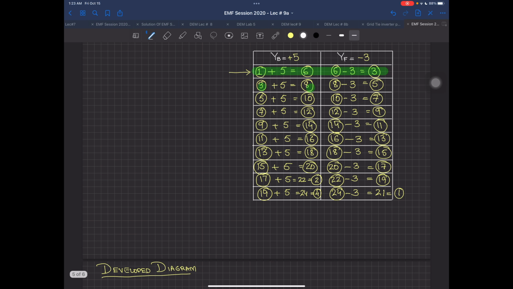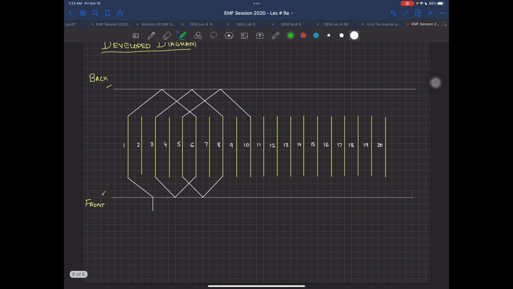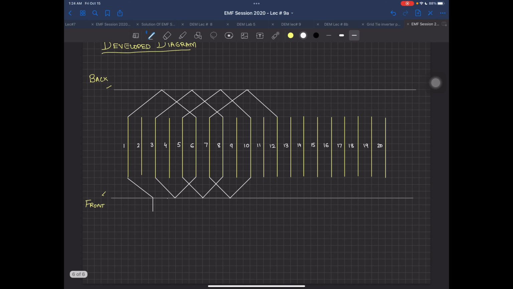If I see the diagram over there, what I have done just now is this first slot, and then from 10 to 7, I have to return. So if I go back on my diagram, 10 to 7, and this is the center point over here. So this is my 10, and this is my 7. And then from 7, I have to go to 12, of course, for the same back pitch over here. And then this is going to be 7 to 12. And then from 12, I have to go back to 9 over here.